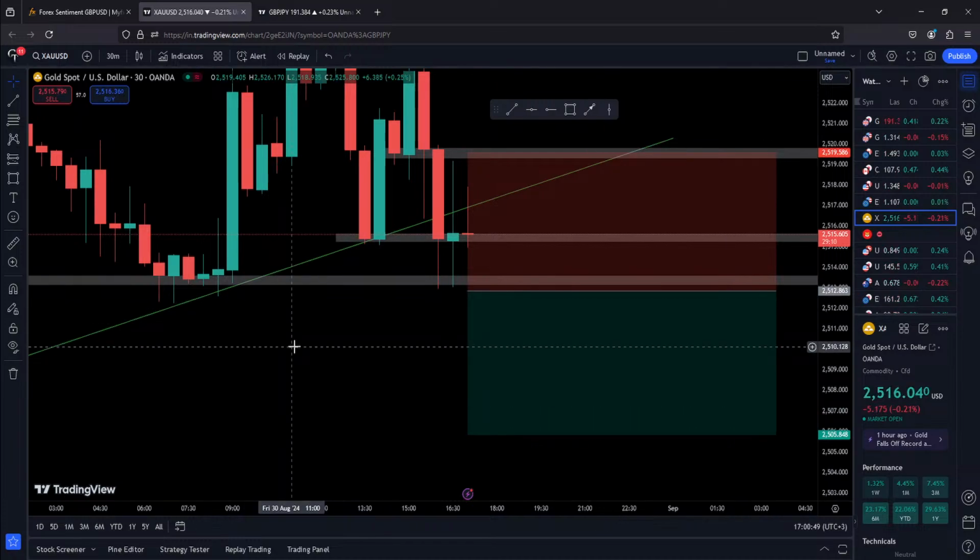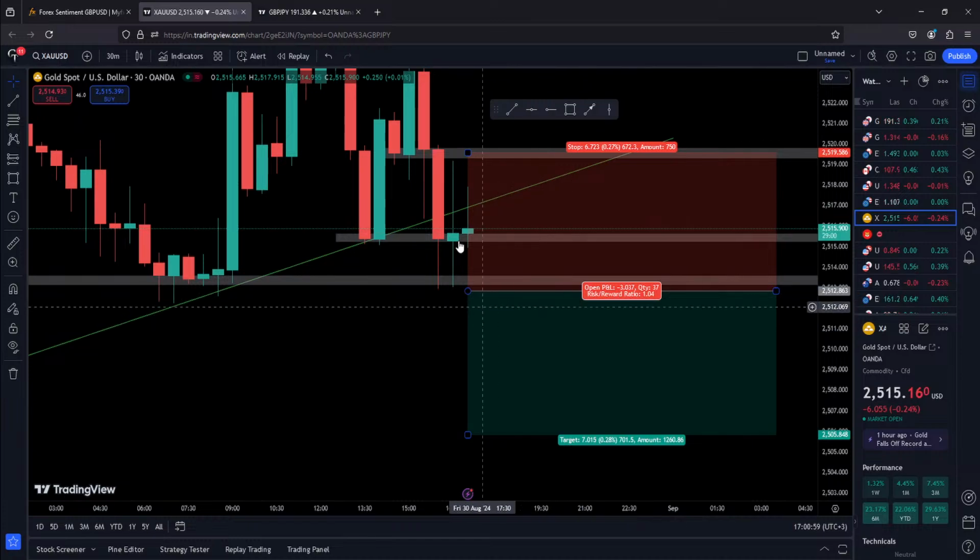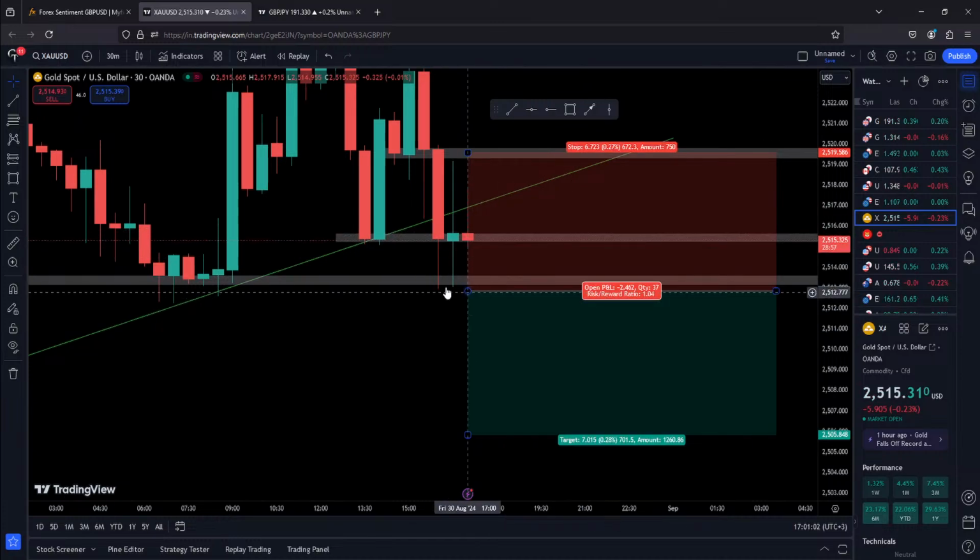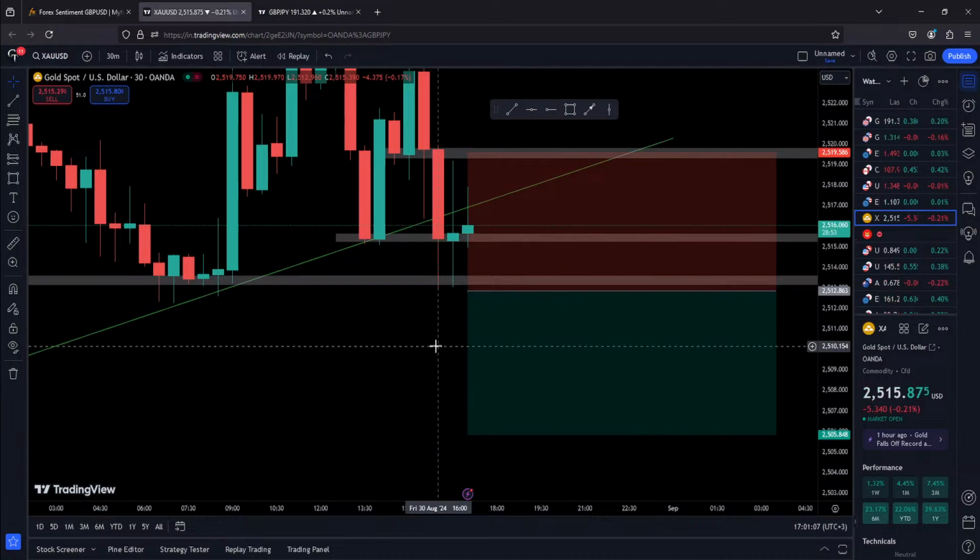So one more thing, guys, I want to share: even though I have risked my 1% in this trade, once this candle breaks the low of the previous one, then I'm going to enter a trade. So I'm risking 1% of my account in this particular trade. Right now my goal is not to lose that whole 1% in this trade.